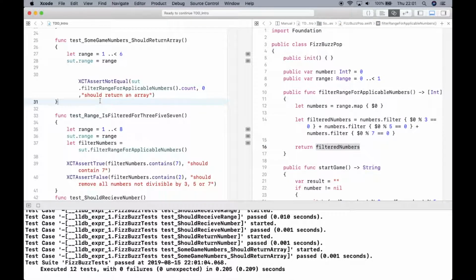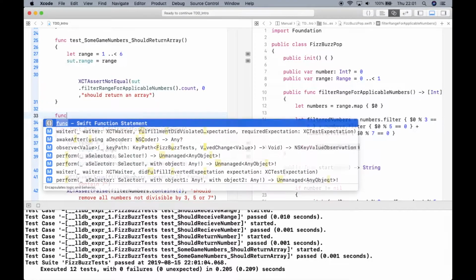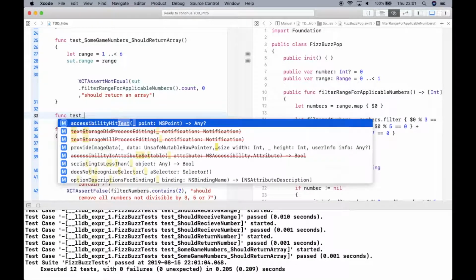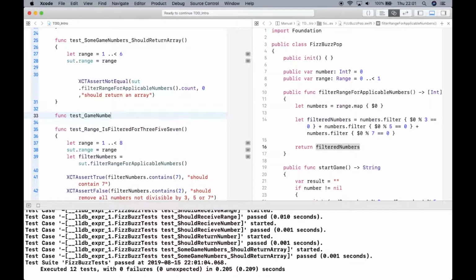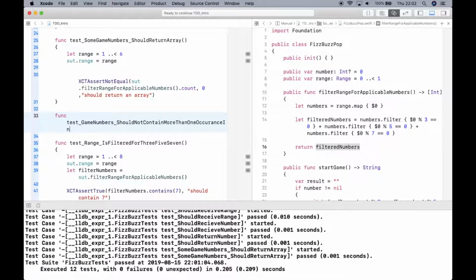So let's go ahead and write another test. So function test game numbers should not contain more than one occurrence in array.